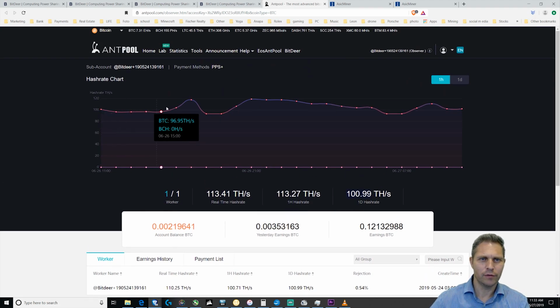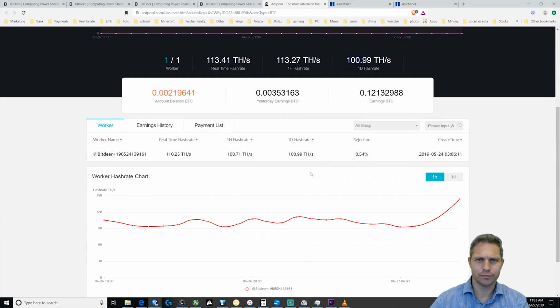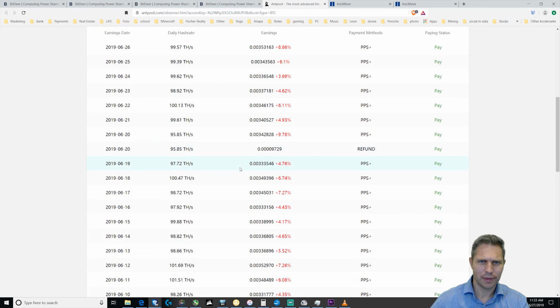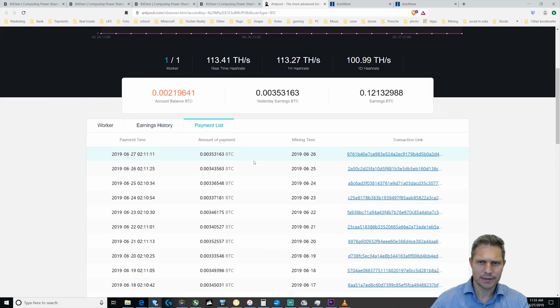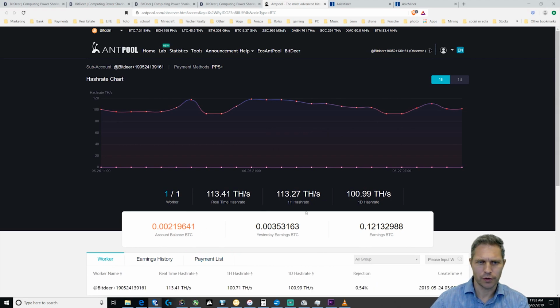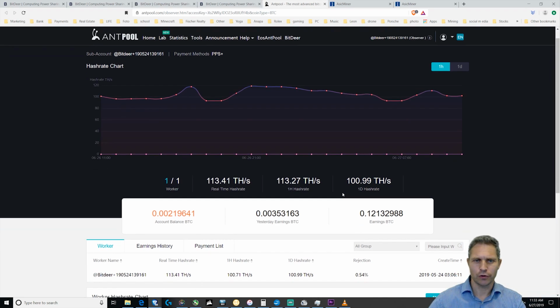You have a complete overview of what's happening on your mining pool, and you see the earnings history. You see a payment list, and you see also what's currently going on with your worker. This is something I highly appreciate because it is like you're mining on your own. So I know there's not somewhere an entity that does whatever. I know this is a real mining contract that I paid for and that works for me.